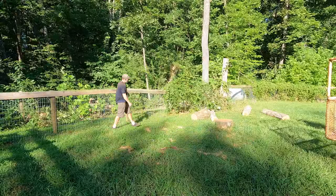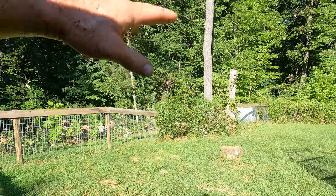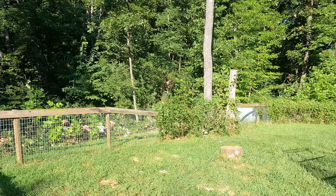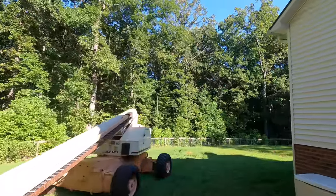Okay, that's all cleaned up. I'll come back later, and when the poison ivy's dead, I'll cut the rest of that and cut that stump off. I'll end up getting it so that you can mow right to the fence, clear out all that stuff, fix the fence rail. That'll all be for a different, cooler day, probably in the fall. It is smoking hot lately.